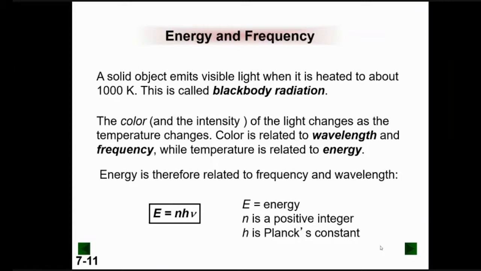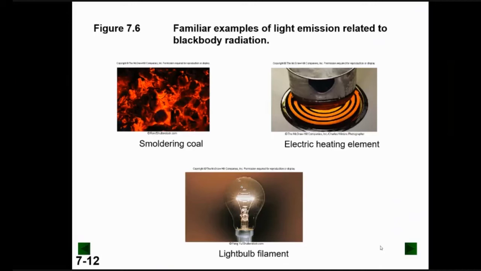Okay, and energy is equal to nhv. Really, the big important thing there is energy and frequency are directly related. h is Planck's constant, 6.63 times 10 to the negative 34 joule-seconds. You don't need to know that, though. In the end, it doesn't matter as much in this scenario, not yet. But what's important is that the energy and the frequency are directly related. So therefore, the energy and the wavelength are inversely proportional, because frequency and wavelength are inversely proportional. Examples of black body radiation.